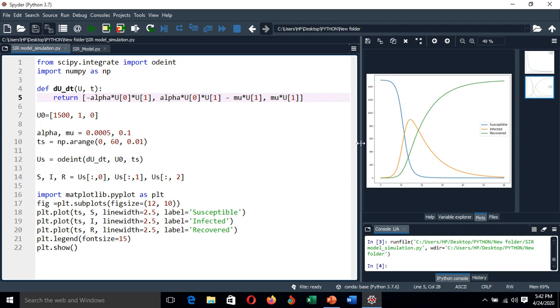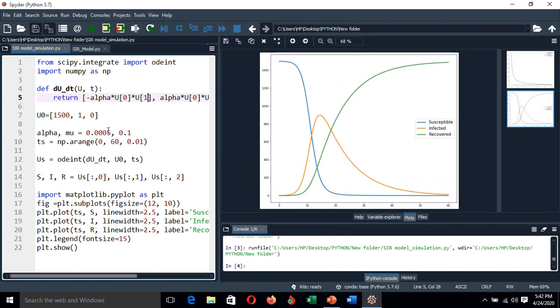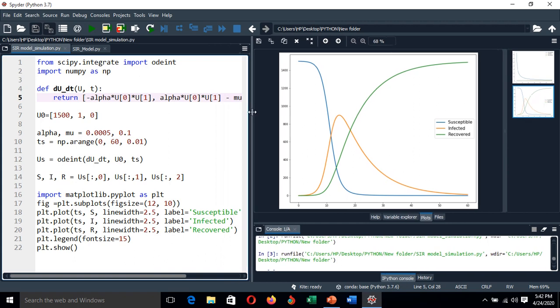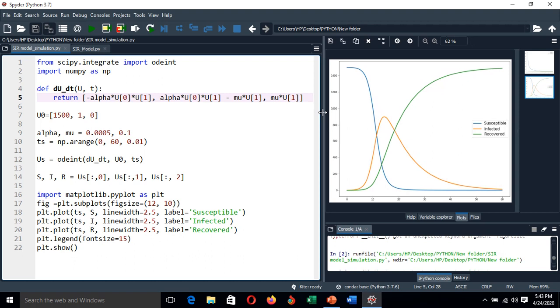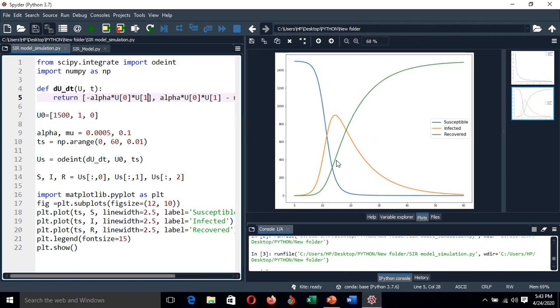We have a perfect simulation of this model. So this is how you can simulate your SIR model or any other kind of epidemiological model. You can follow just a few simple steps depending on the number of equations in your system. So this is all you can do on a simulation of an epidemiological model, especially the SIR model, and how easy it is. You can plot and have your output. You can see you have three graphs: the blue one is for susceptible, the orange one is for infected, and the green one is for recovery.